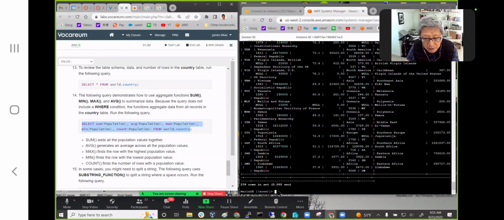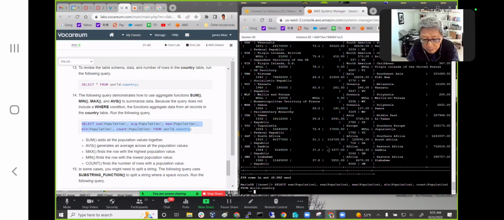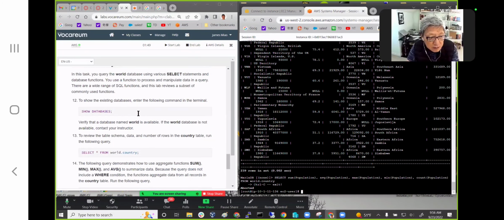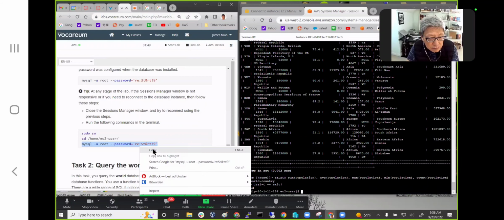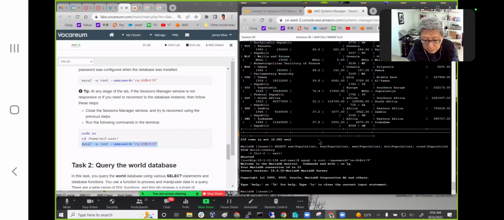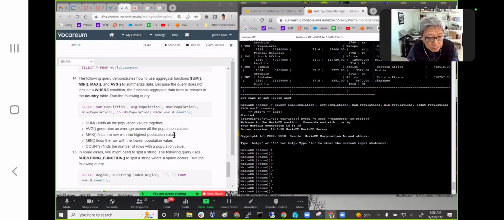So copy and paste. Ooh, I forgot a semicolon, so that's why it's not working. I'm going to get out of this, and I have to re-log in. I'm just missing one little thing.